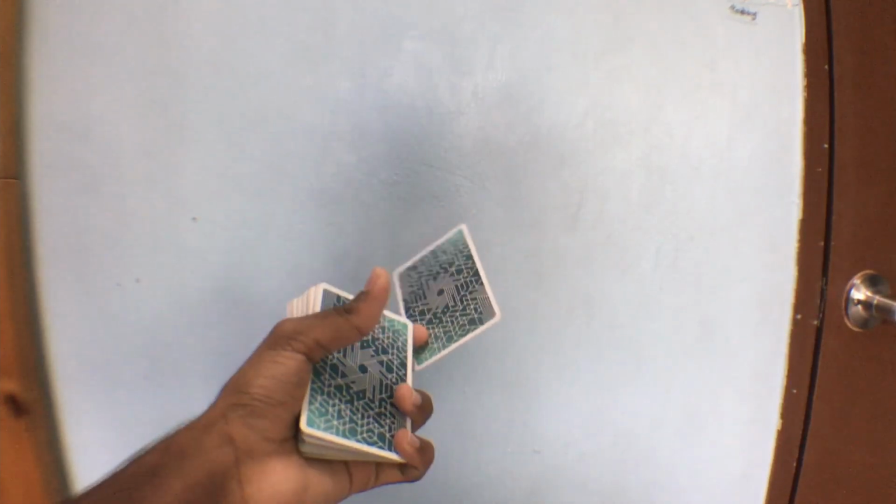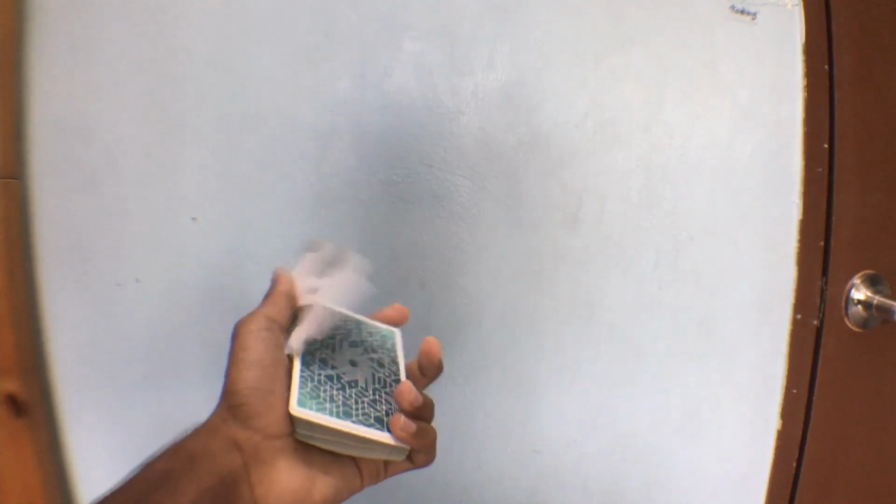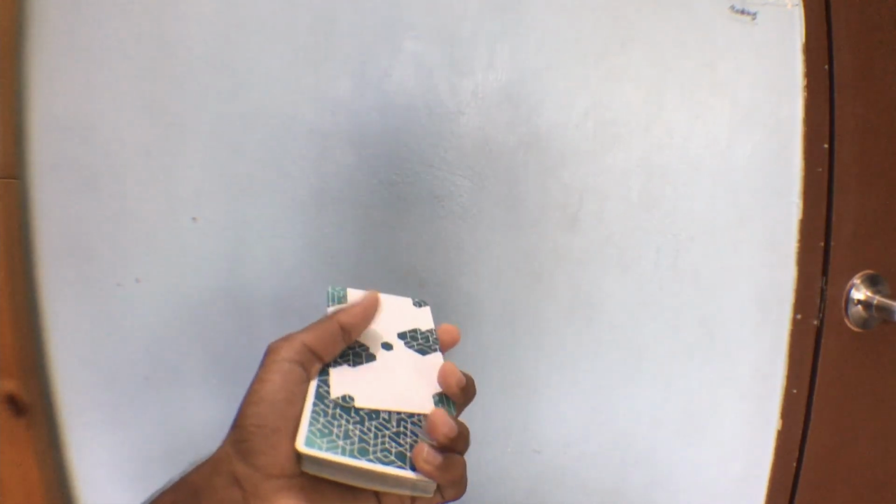And then you're going to do a big wrist motion to make it look like the card is moving more than it is, right? When in reality it's just going down, twist, and then back up. But with a wrist motion, the card looks like it's moving much faster and much cooler.